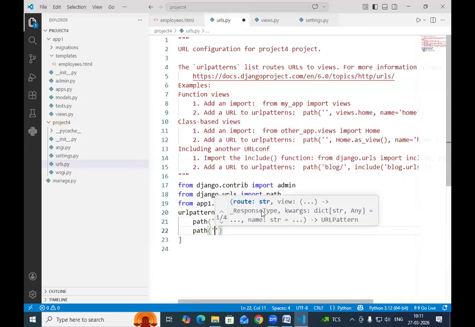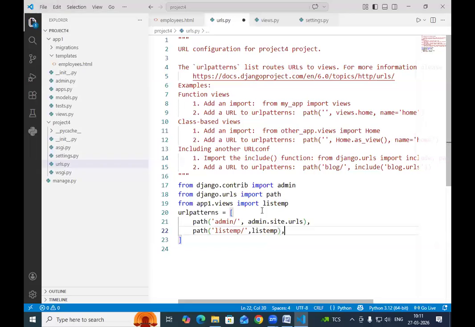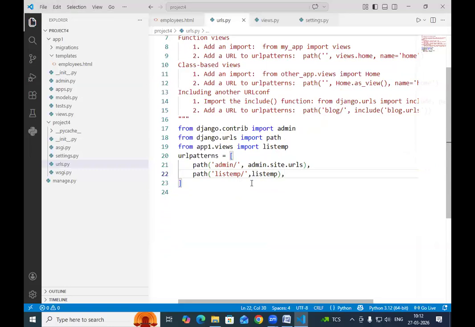Define the path: list_emp, list_emp. You are calling the list_emp function by using one public URL, and that public URL is list_emp. Now run the server.